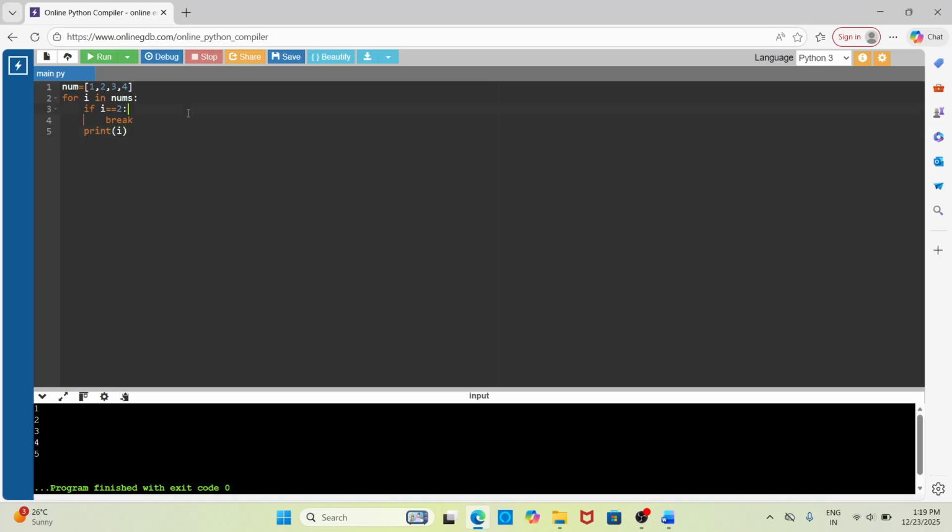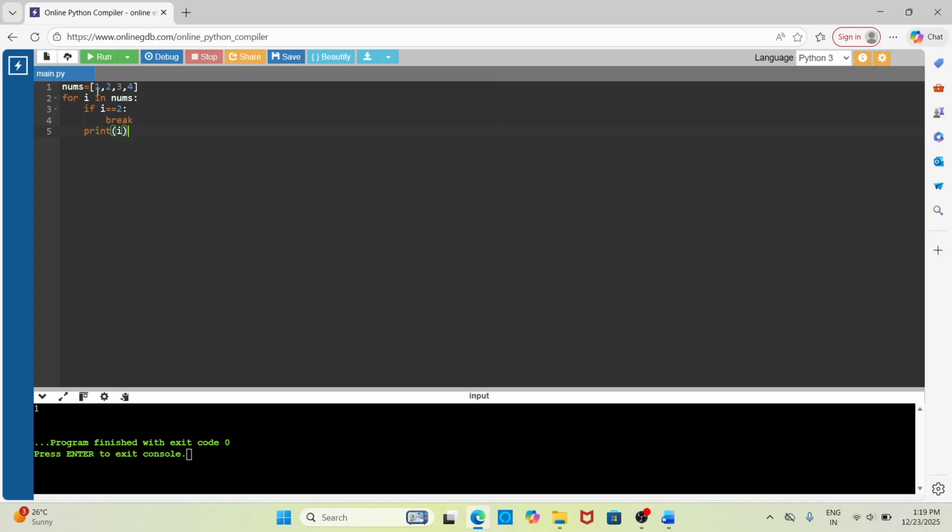Let's see what happened. It prints 1 because we initialize numbers 1, 2, 3, 4, write a loop, and also one condition: if i is equal to 2, it breaks.